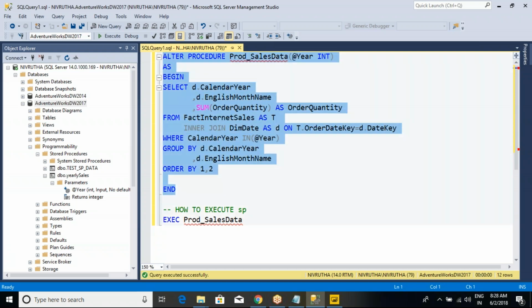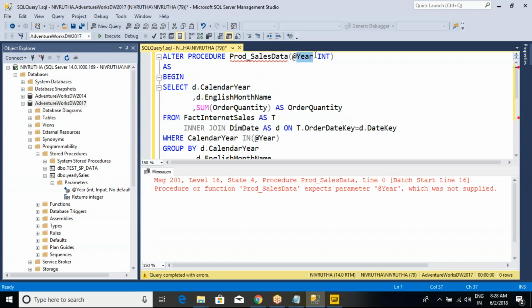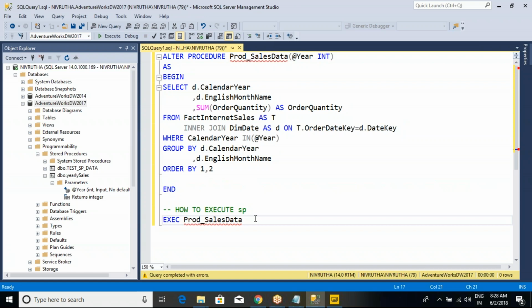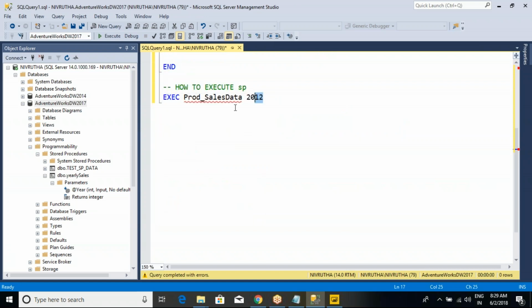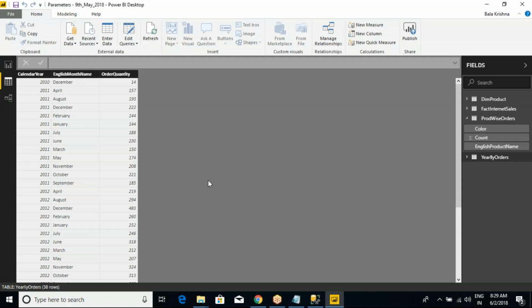Now alter this because I changed the definition, right? Now execute this one; it will fail because you implemented the parameter but you are not passing the value. Let's say 2012. Now run this one. Now see. Now listen carefully. Now go to the, where is that?